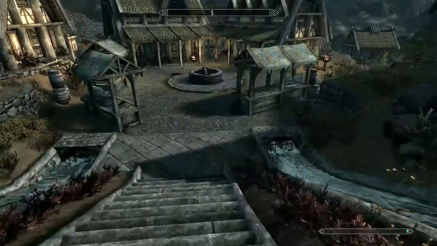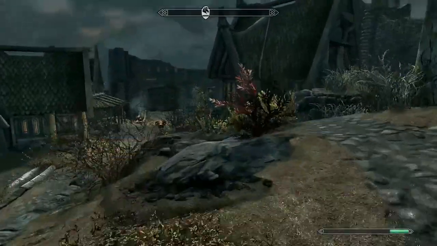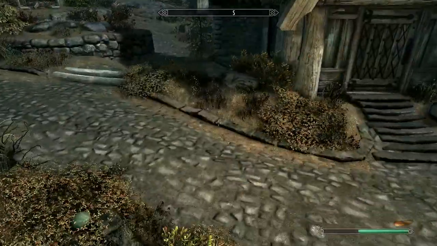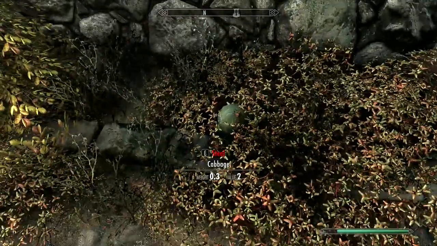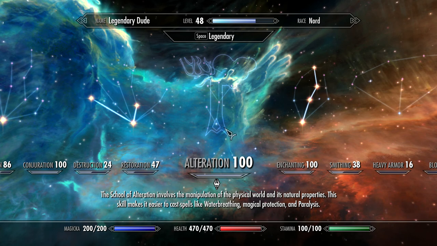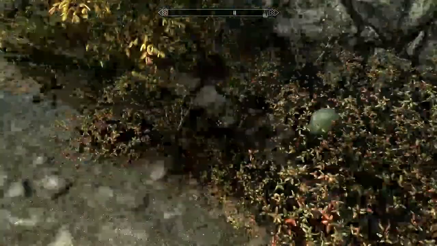So first thing we want to do is, where did our little cabbage go? I wonder if that's still over here. We catapulted a cabbage in this direction at the start of the video, and that was kind of funny. I wonder if it ended up anywhere interesting. Is that it? Yeah, all right, we're going to use that again. We want to get some more perks for crafting, so we're just going to do this little silly trick again, and we're going to power level alteration again.